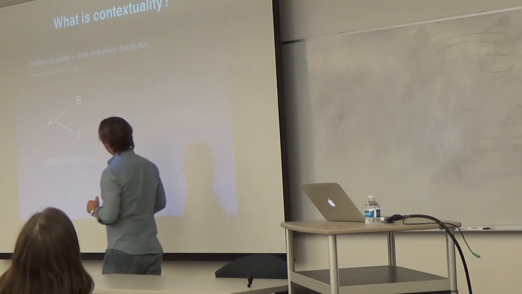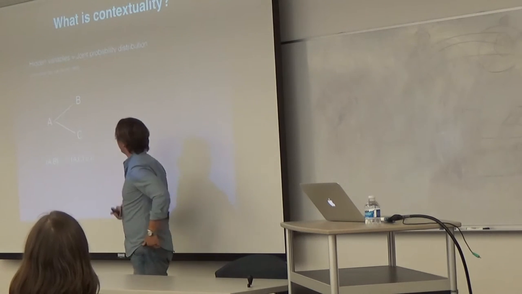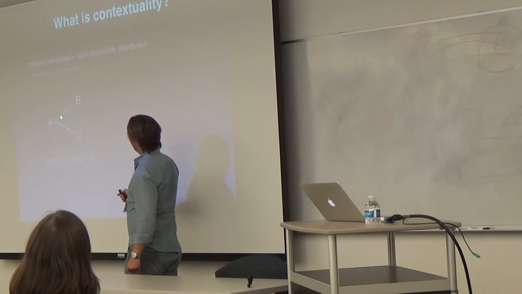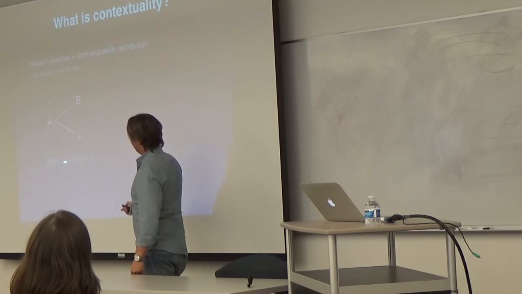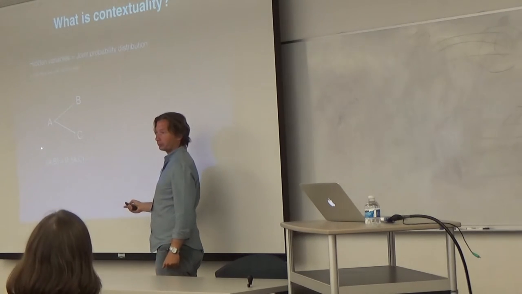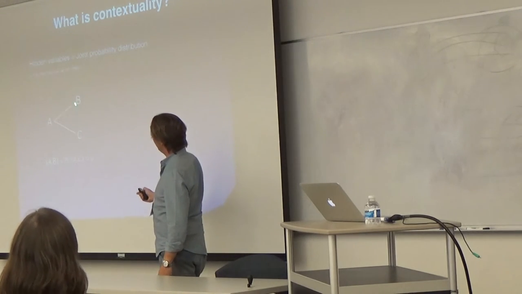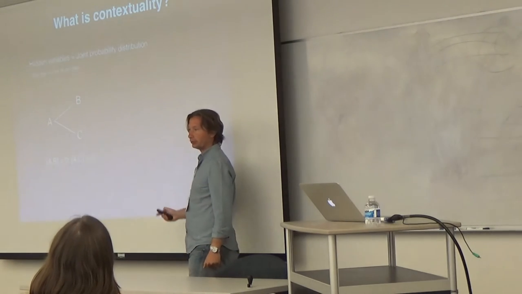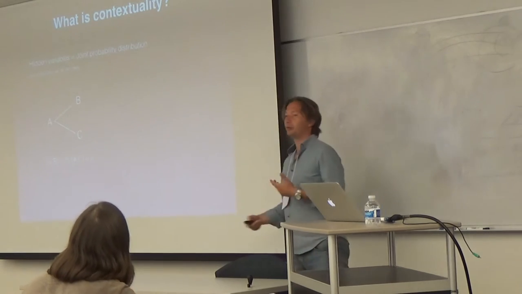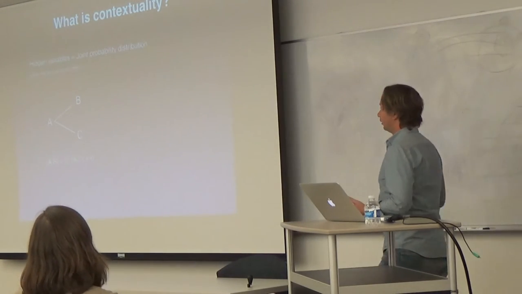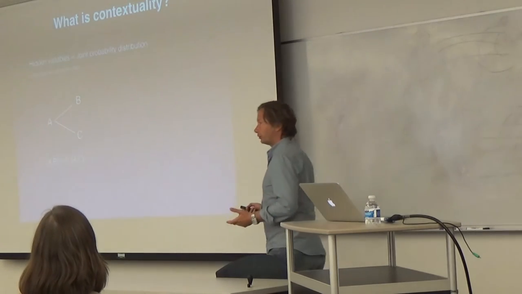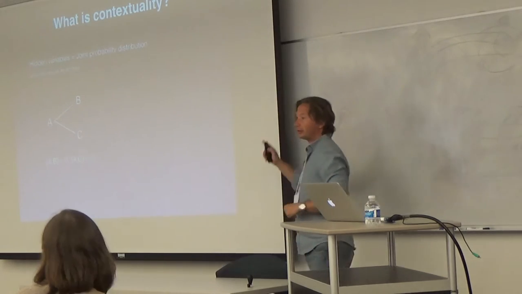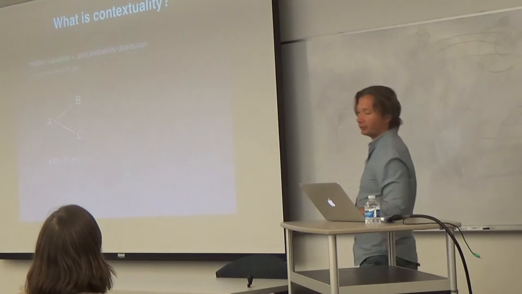Let's consider a simple system. Here I will use a graph-theoretical description, which was already used, and I think it's very nice. We have three observables: A, B, and C. By drawing an edge between A and B, I say that A and B are compatible, so I can measure them together. The same for A and C. But because there is no edge between B and C, it means that I cannot measure them together, so there is no commutation. For many people, this would already be some kind of manifestation of quantumness or non-locality. But what you already showed in your presentation, and what I'm going to show again, is that this system is in fact classical, in the sense that there exists a joint probability distribution.